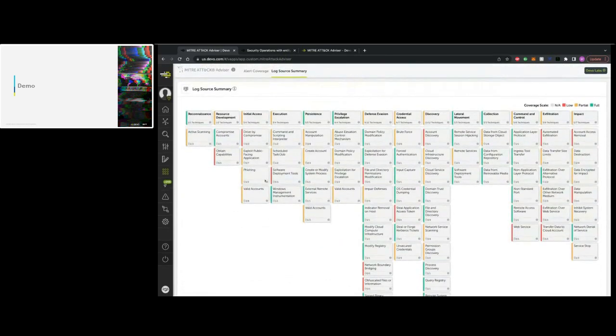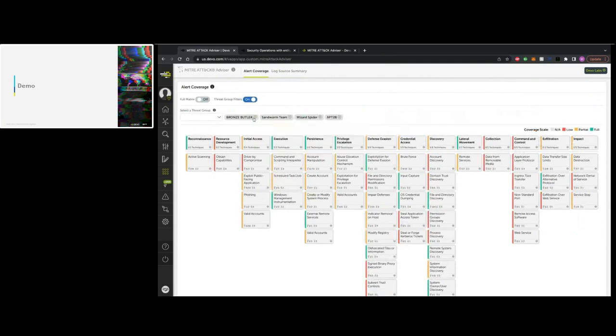And so for this one, in order to take action here, you have to work with the Devo team to onboard those new data sources. And once that's enabled, you can start to enable the alerts on top of that data source. And so once you get the table ingesting with that configuration, you can turn this particular one green, and then you can start adding the content and change that technique box to green as well.